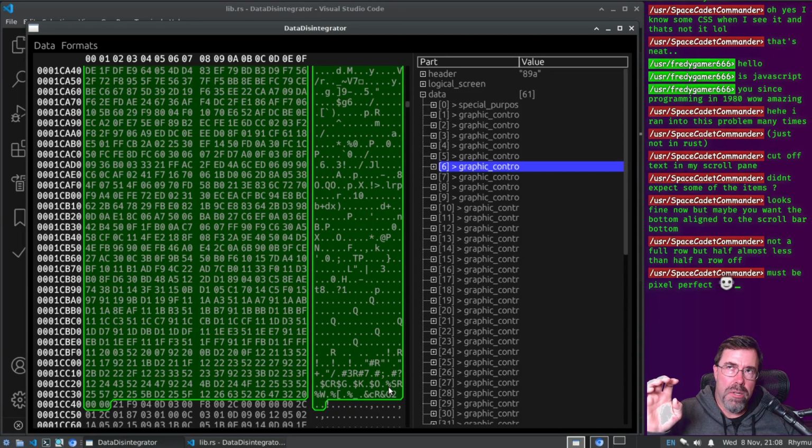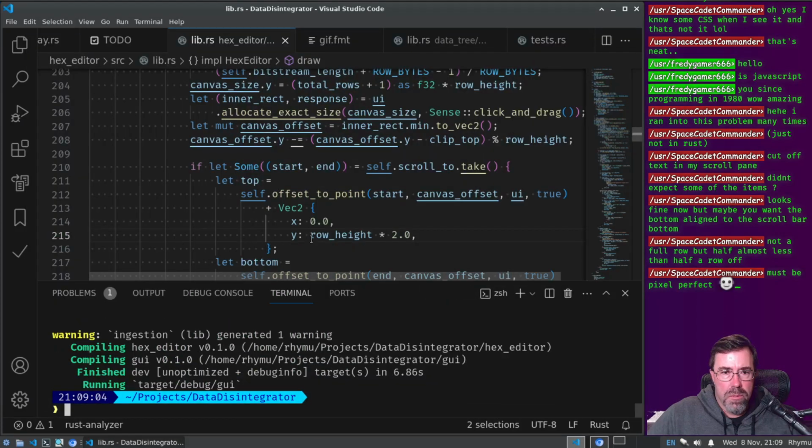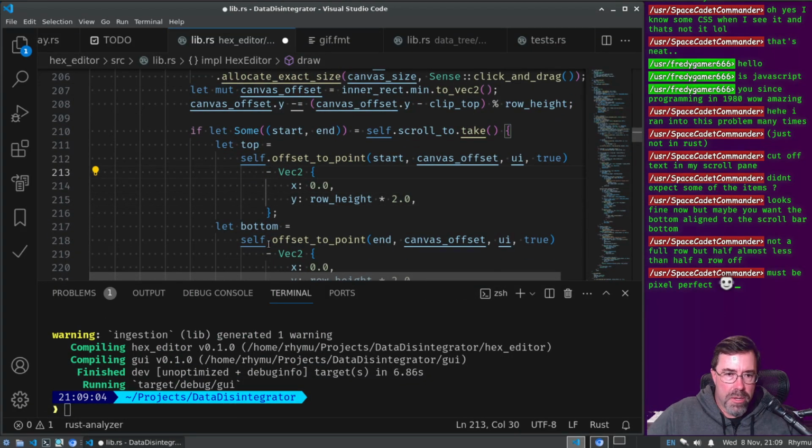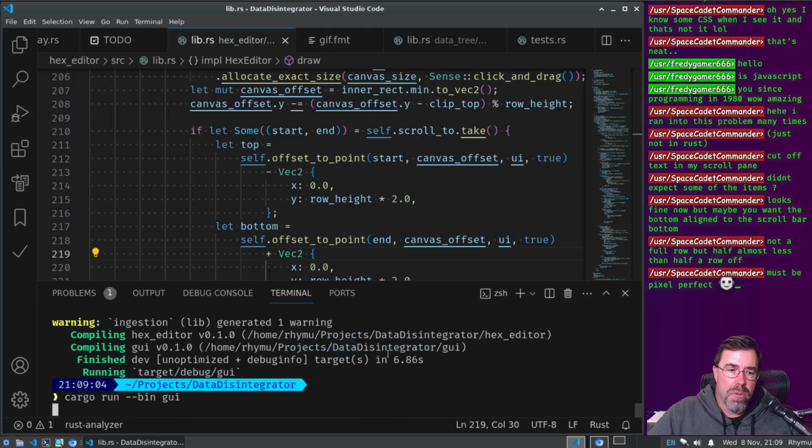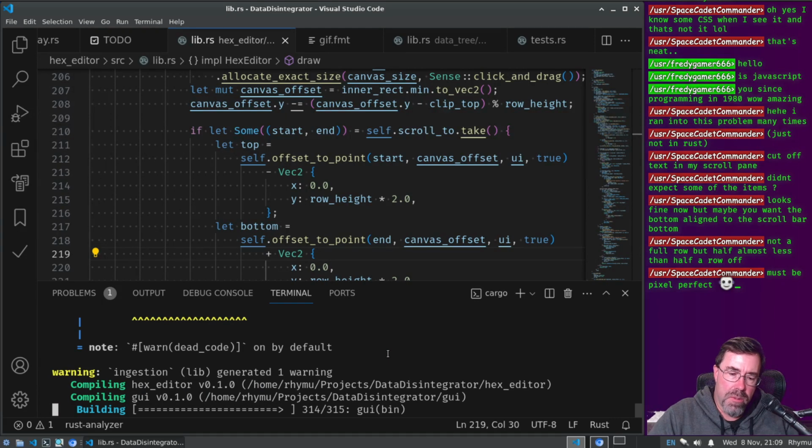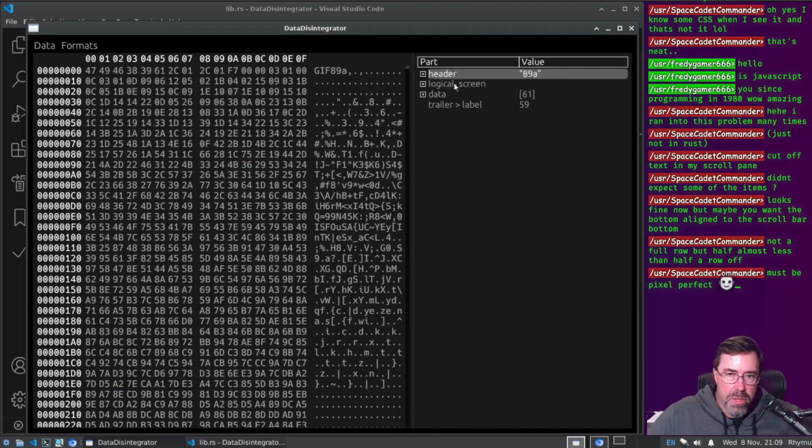I think maybe what I need to do is go the other way. Subtract here and add to this one. Sort of widen the rectangle, so to speak. And, yeah, I think it's just to make it more aggressive.